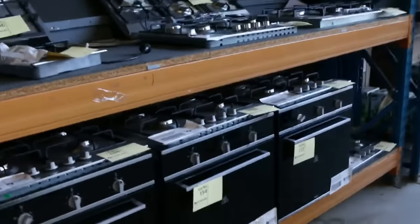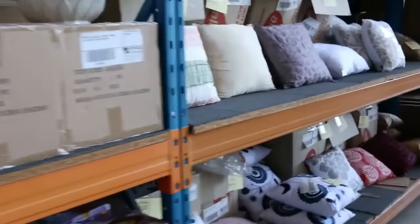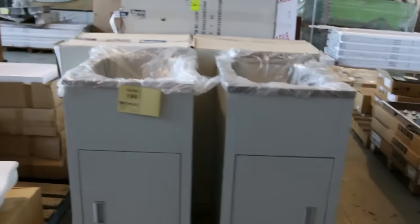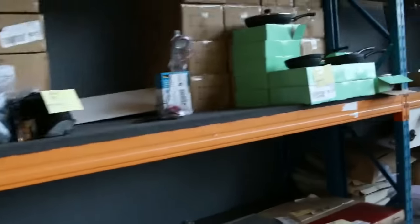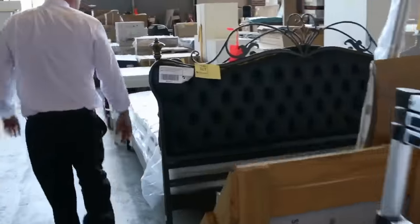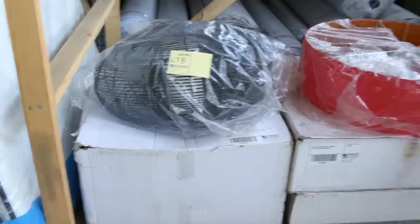Heaps more cooktops and ovens — plenty of cooking gear tomorrow. Plenty of fridges as well, which I'll show you in a minute. Heaps of homewares — lots of cushions, toys for the kids, basins, and plenty of laundry tubs coming. We've also got splashbacks and heaps of lighting. There are 3.2 metre folding ladders going around the $80 mark, some bed frames, and stacks of different laundry tubs to choose from. Some great big lighting pieces will be unreserved, starting at $1.